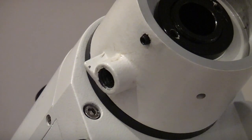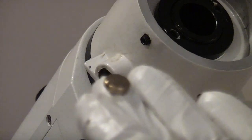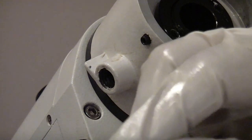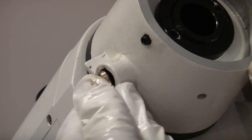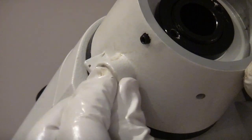So now we can put the declination clutch brass button back in the hole. It's been cleaned, so I'm just going to put a little bit of grease on that, and pop it into the hole. It needs to go square into the hole, not at an angle. It needs to be square, and it should go in easily once it's square to the hole.